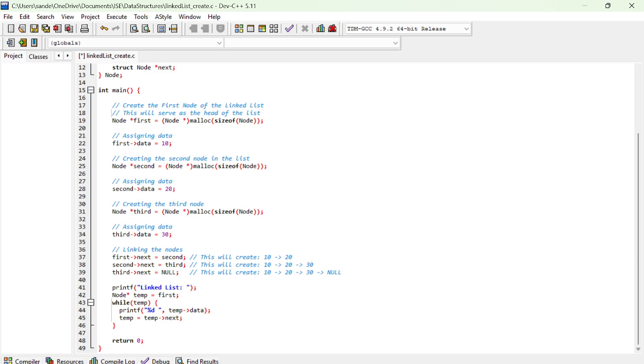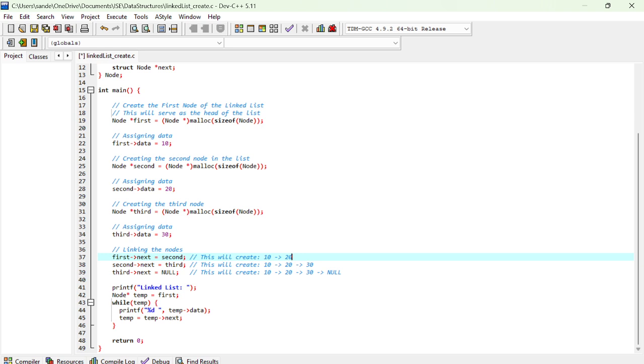When this line is executed, one node is created and data entered as 10. When this line is executed, a node is created with data 20. Then here 30 is entered, and when we run this line, the node with 10 is connected to the node with 20.